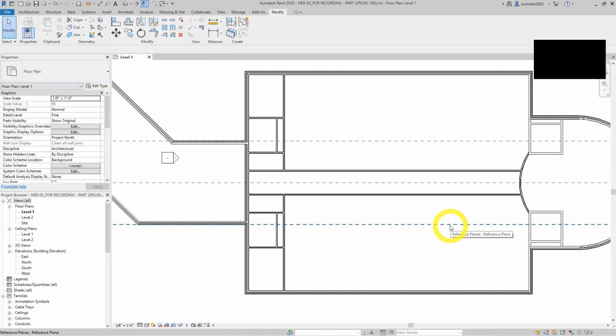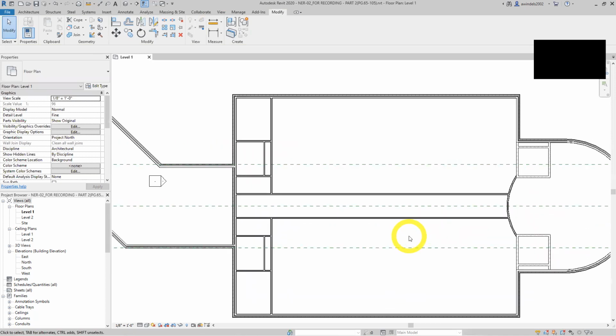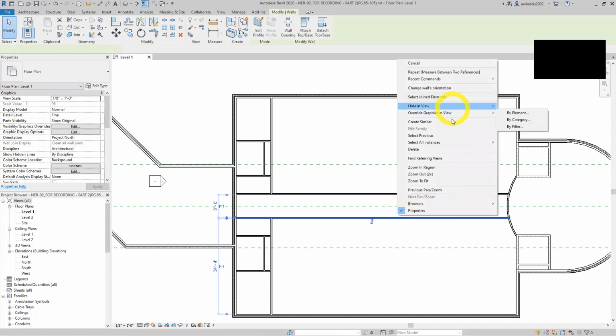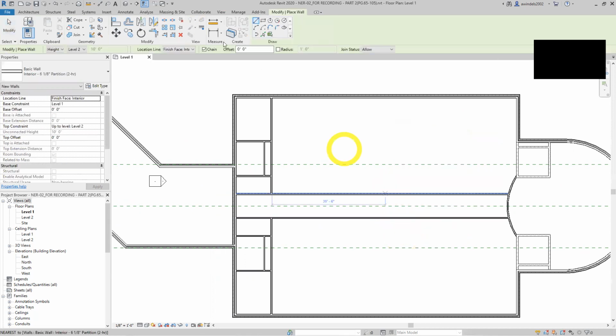Another kind of drafting 101 thing, it's very critical to do that a lot of times, so you can stay on track, so you're not just guesstimating, and you're checking as you go, and you're building as you go. So let's make our middle corridor, right click, and I'm going to say create similar again, and let's see our options here. We're on page 74, and the options bar, we're going to do finish face exterior for the justification of the wall. Okay. Actually, excuse me, interior.